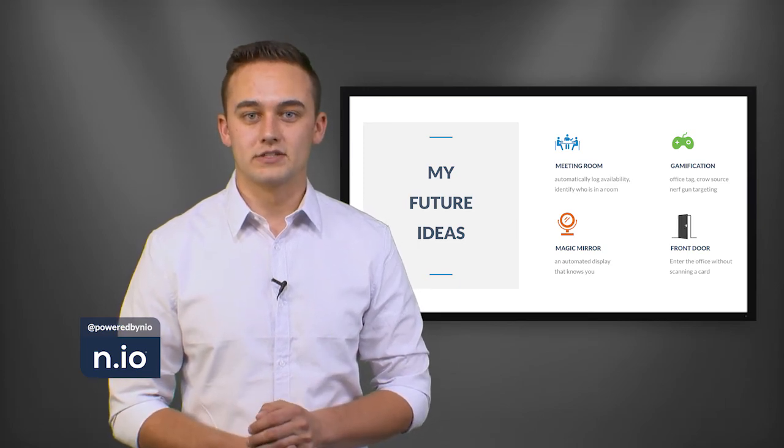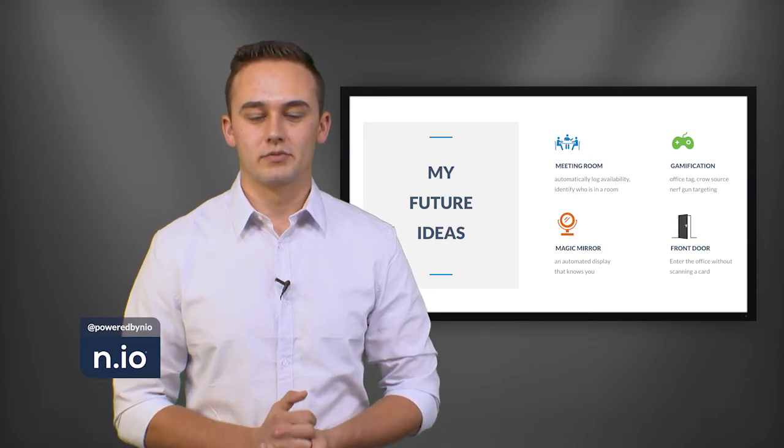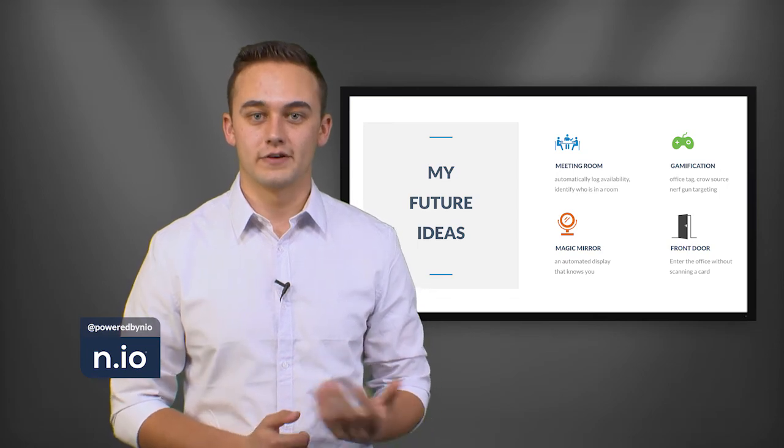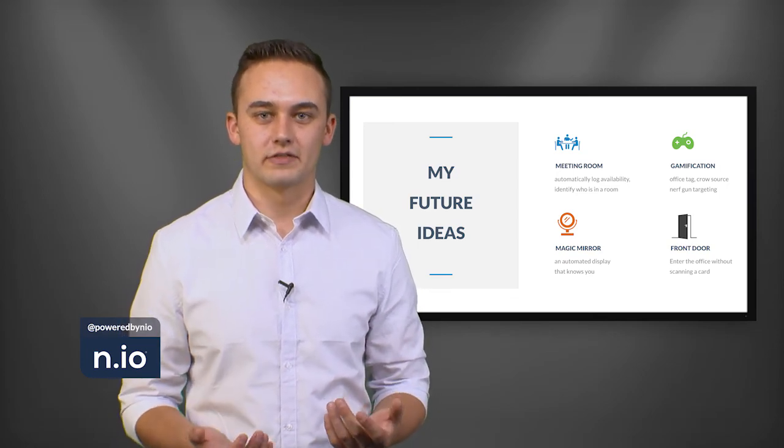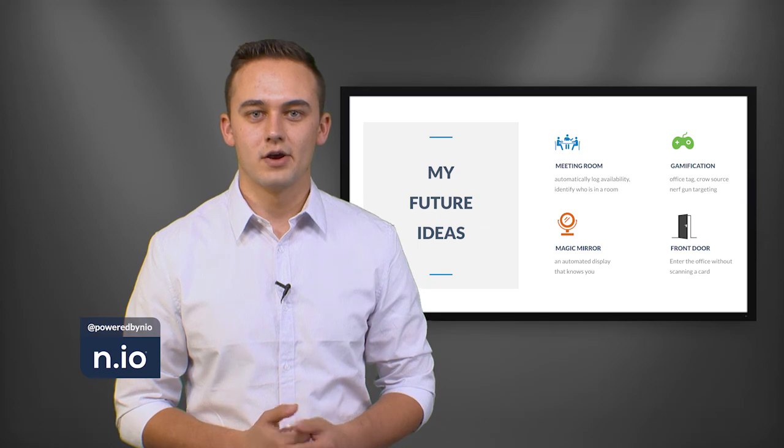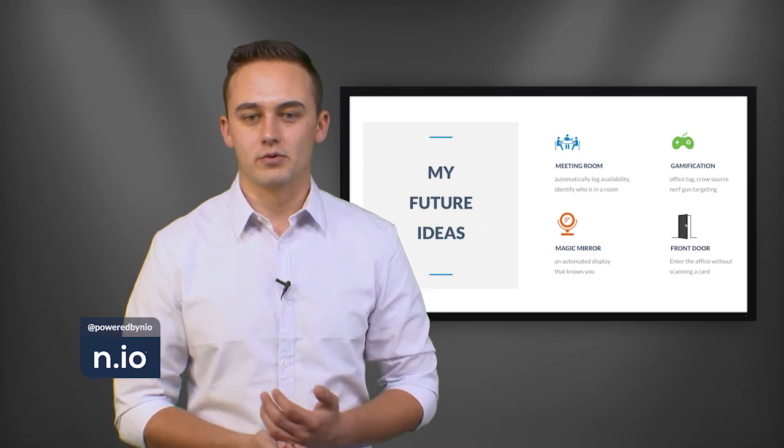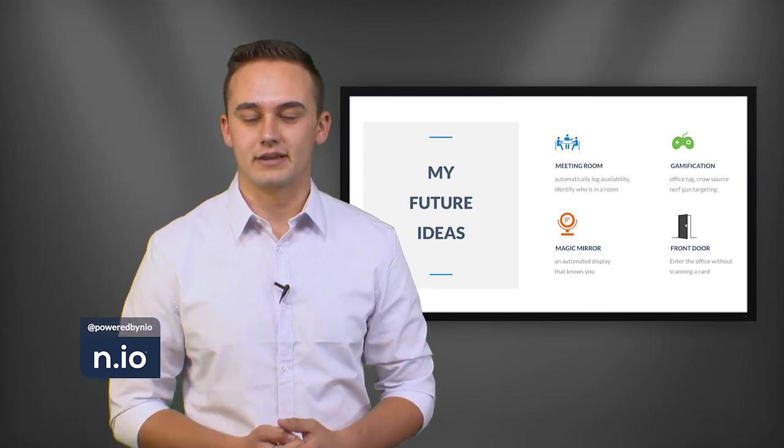The final idea is using this on the front door. So someone could walk up to the front door and a combination of facial recognition and a confirmation that their phone has been connected to the office Wi-Fi would unlock the front door for them. That way you wouldn't have to pull out any badge or key card to scan to get inside the front door. I know that this application of facial recognition in Neo can spark ideas for bigger systems in the future.